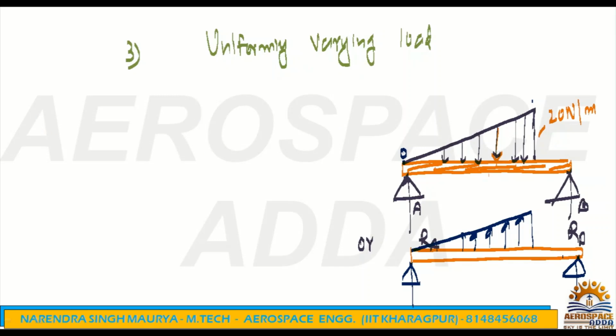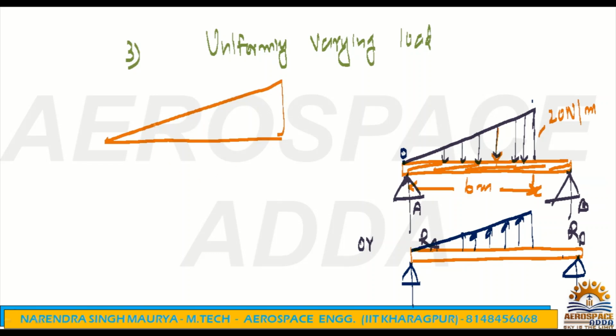First you see up to what span it is spread. So A, B, sorry, this is the point I can take, this is nothing but C. So from A to C it is spread. First of all, A to C. Just for understanding, I can say this length is 6 meter, and this point is C. Up to what distance is your UVL, uniformly varying load, acting? It's till 6 meter only, and obviously it is acting vertically downward. My resultant load will also act downward in that way.